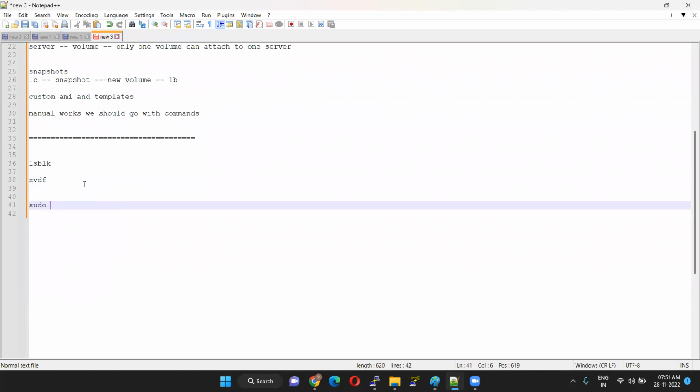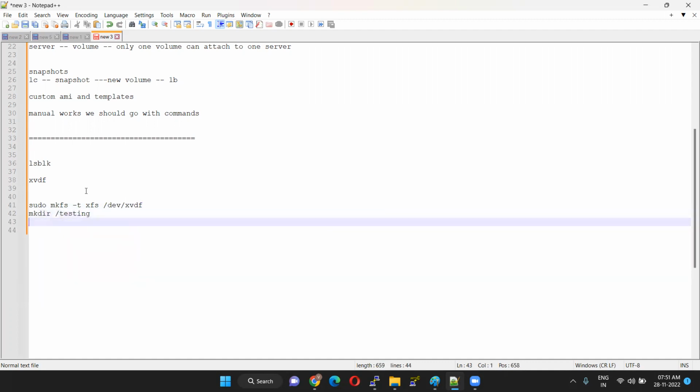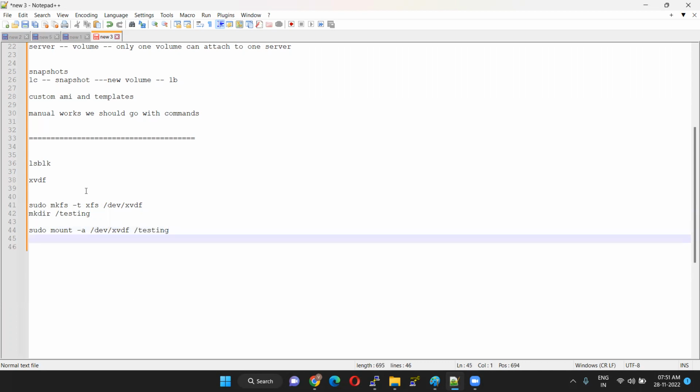Sudo mkfs -t xfs on the drive name xvdf. Then to link it up, we will create one directory and create a mount path, linking our drive and folder. That's it.